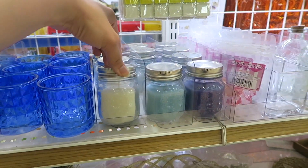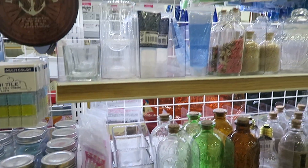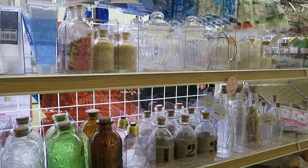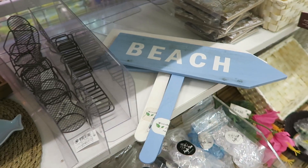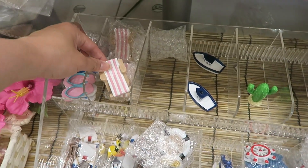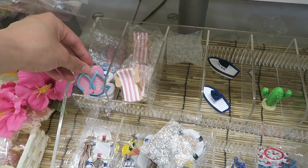They've got these candles that are nautical colors. They've got sand and then bottles - put sand in and make yourself some little sand art. There's this little beach stake - how adorable. And a whole bunch of little mini decor, including a little beach chair, and some flip flop props - I should make those into magnets.